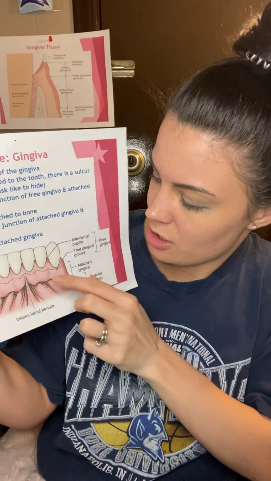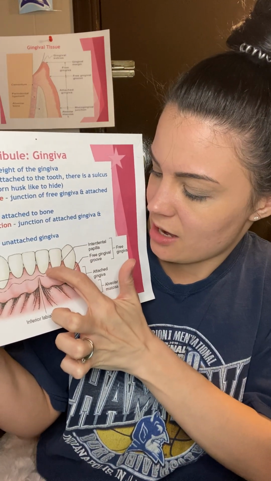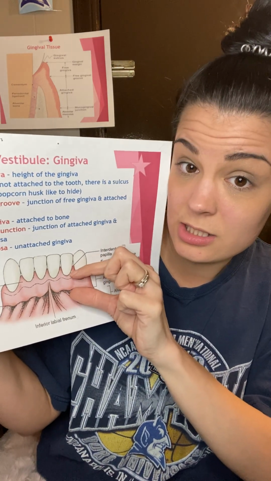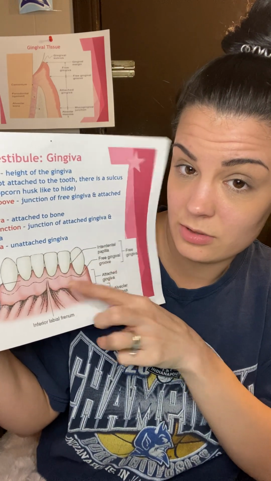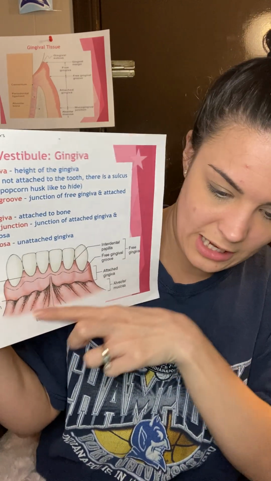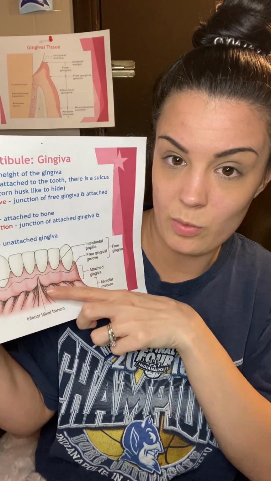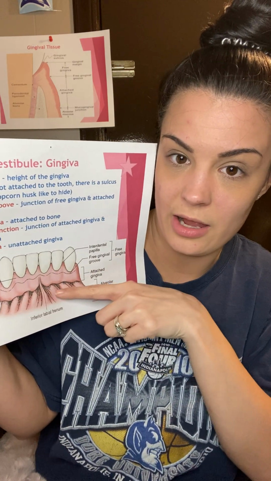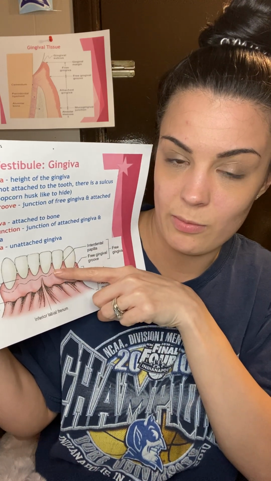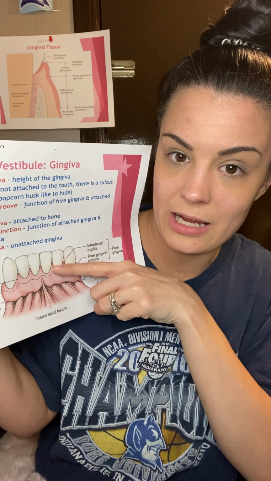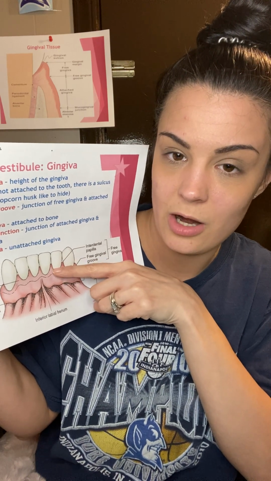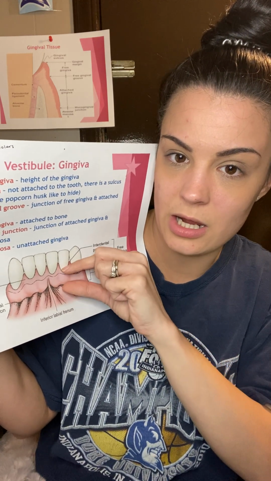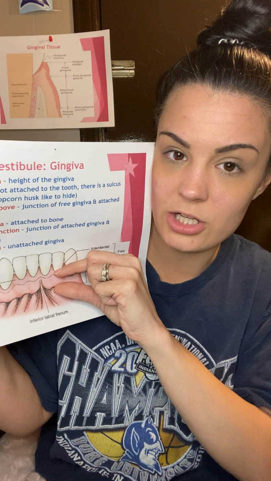Here's another picture. So down in the sulcus, we have it right there, and then we have to go right there. You just want to know the bottom of the sulcus to the mucogingival junction right there, where the loose alveolar mucosa meets the attached gingiva, this demarcation line. We're not going to add the free gingiva. We just want to know down here. If that's a 4, we go from here to here, and that is the width of our attached gingiva.